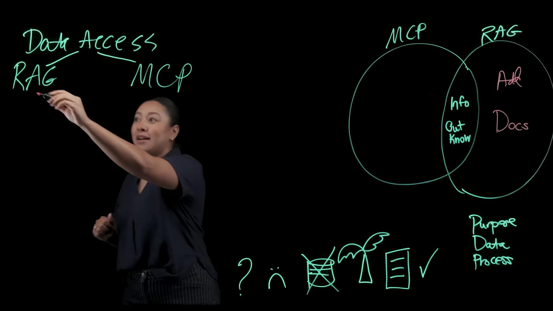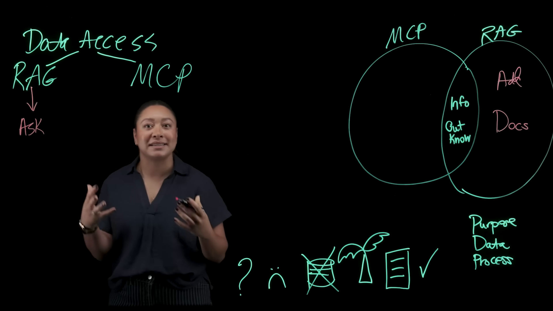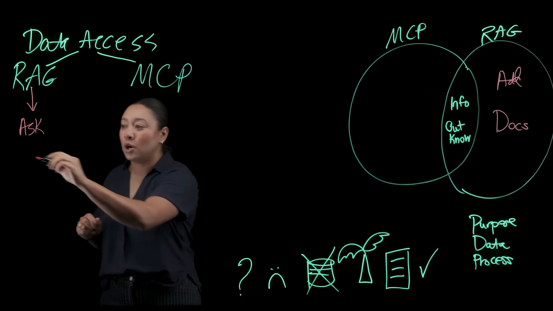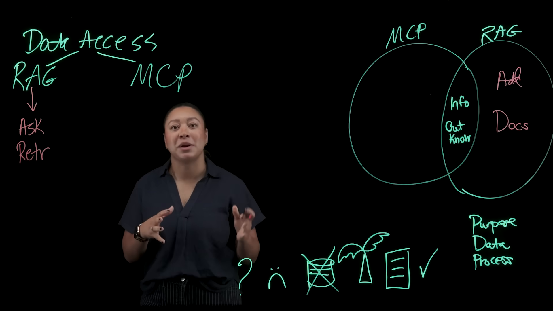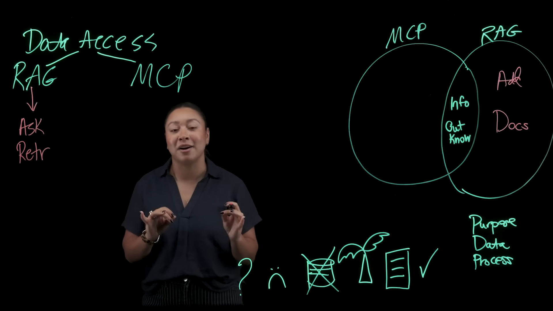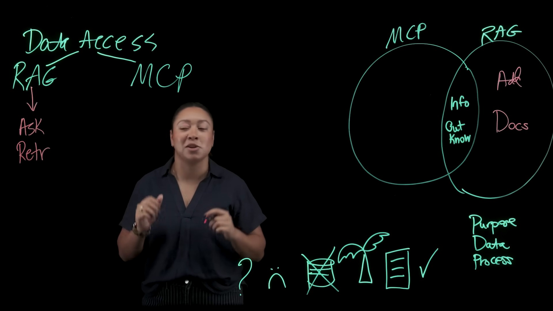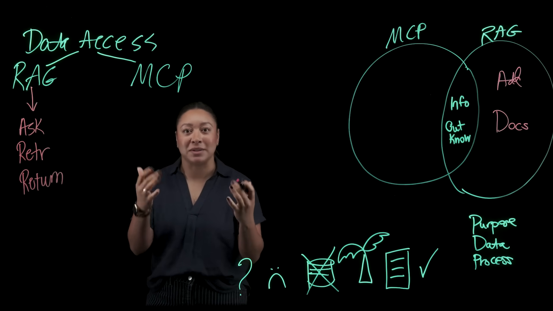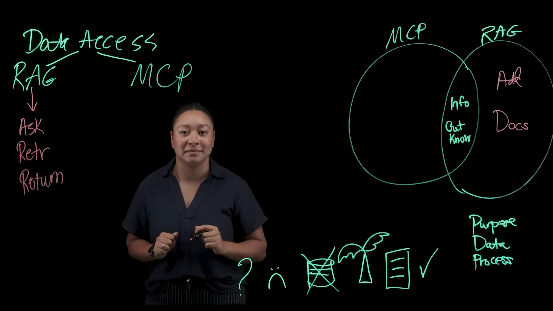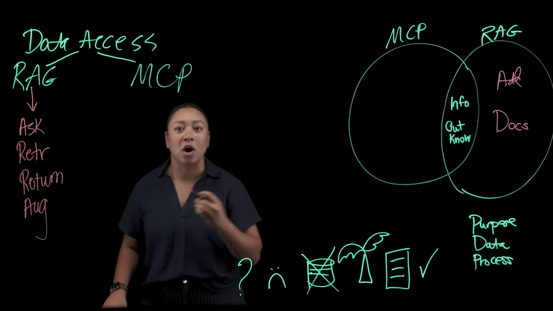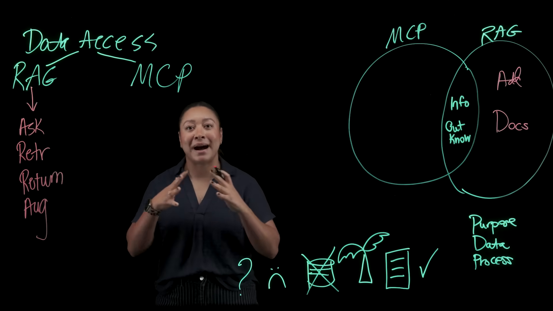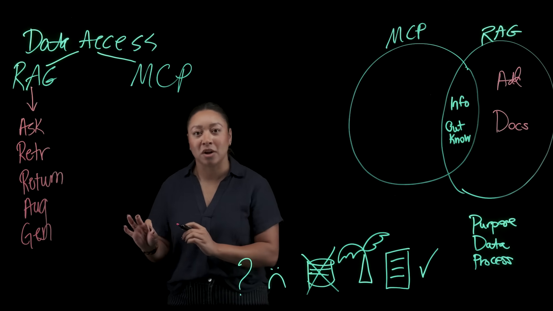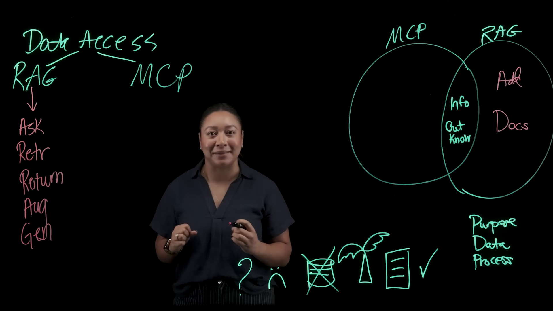RAG works in five different steps. First, ask — the user submits their question or prompt to the system, for example: 'What is our vacation policy?' Next, retrieval — the system transforms that prompt into a search query and retrieves the most relevant data from a knowledge base, perhaps from an employee handbook in PDF format. Then return — that retrieved passage is sent back to the integration layer for context building. Next, augmentation — the system builds an enhanced prompt for the large language model, combining the user's question with all that retrieved content. Finally, generation — the large language model uses that augmented prompt to produce a grounded answer and returns it to the user.